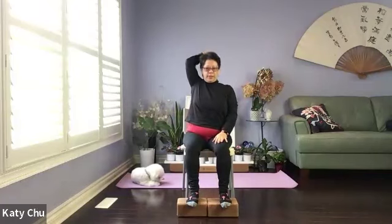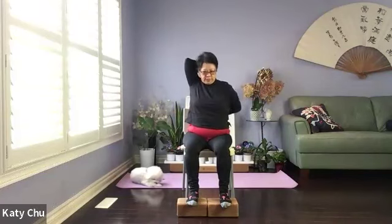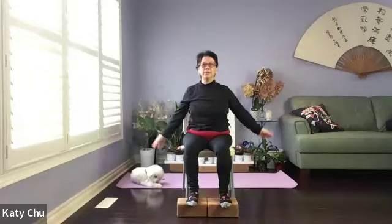Slowly release, same arm up, we lengthen first, place the hand behind your back. Use that hand to guide the elbow, tricep stretch, chin up, looking forward. If you can bind the hands behind your back, go ahead. But don't worry if you're not able to do this. And we are holding it here for 3, 2, and 1. Slowly, slowly release, shake it out.